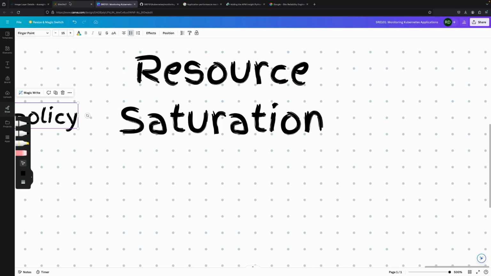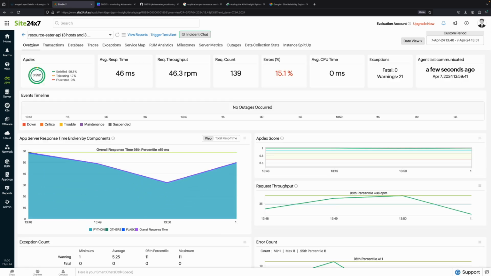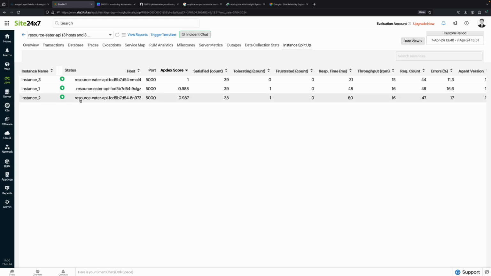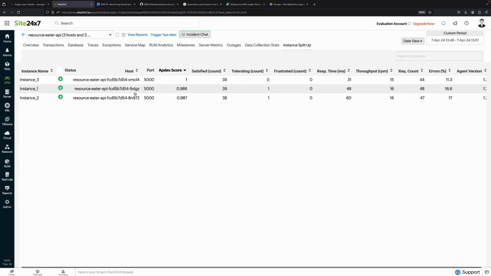Now, another very valuable thing is the instance split up. This tells us how is our API performing per instance of the API deployed. In this case, I'm deploying 3 different instances, 3 different containers in 3 different pods in my Kubernetes cluster. This could tell us a lot about per pod health. Maybe one of the pods is deployed on some very old hardware, and so that particular pod is not performing well in terms of CPU or memory. So that one pod could easily be highlighted over here, and then I could go looking into what's wrong with that particular pod.